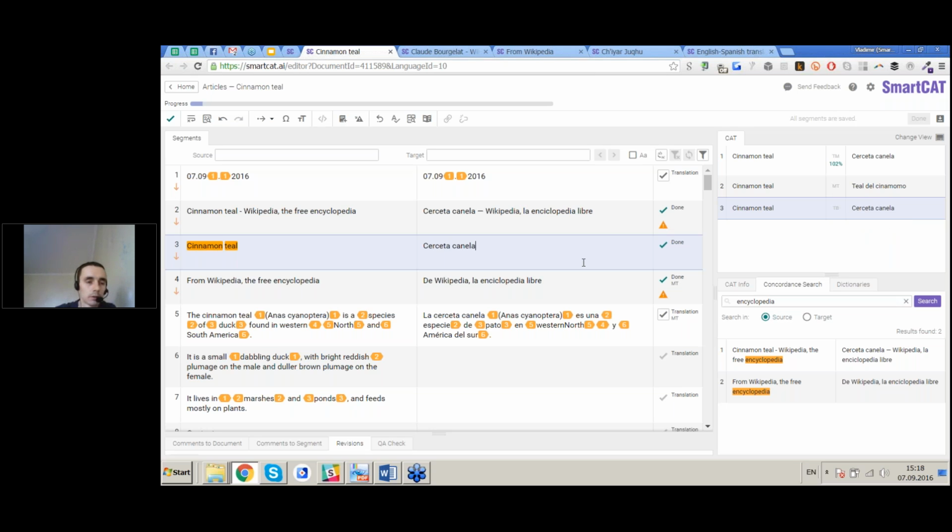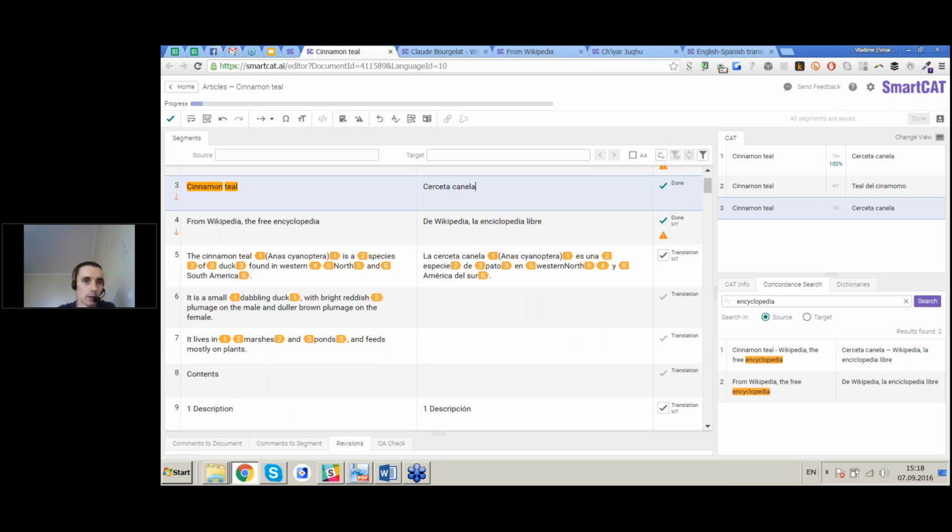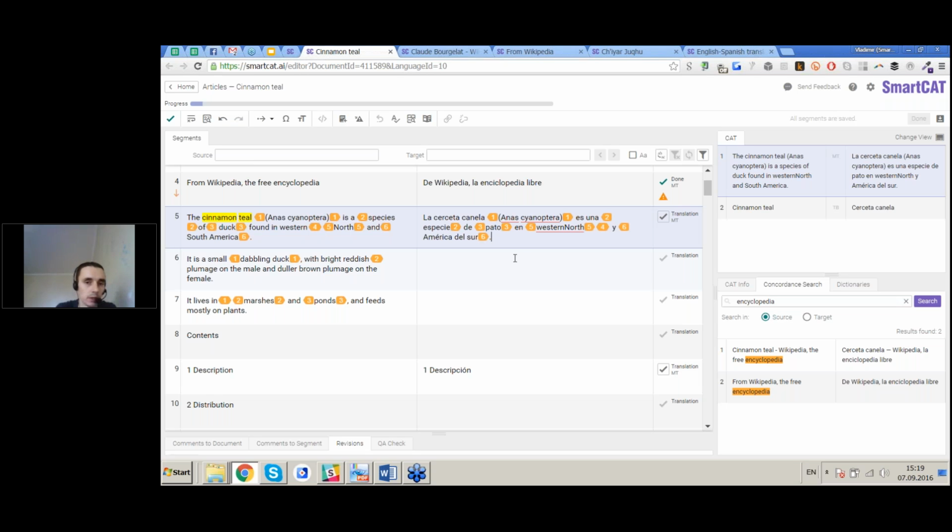Now, not all CAT tools have terminology control inside. Sometimes you have to purchase it additionally. I suggest that you find out for your specific CAT tool. In case of SmartCAT, it is all built in. You don't need any additional software, any additional payments. Everything works from the very beginning and from the platform itself.